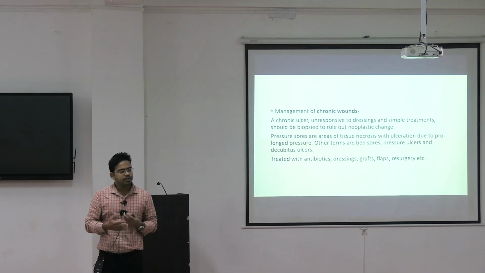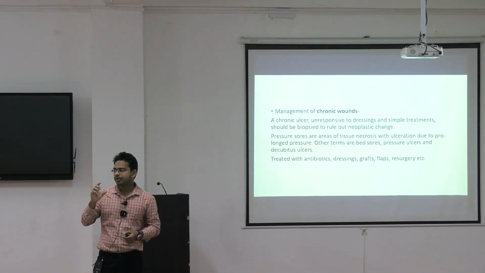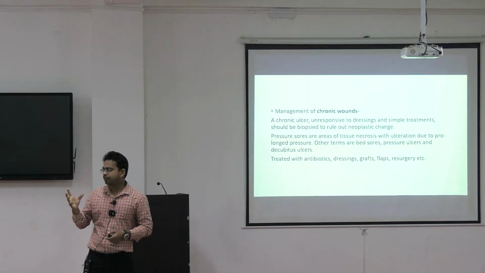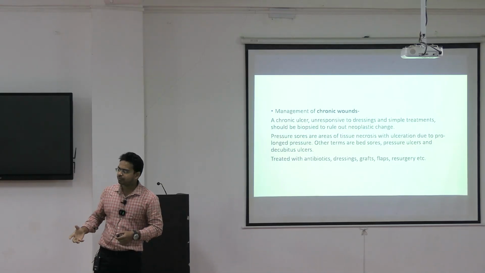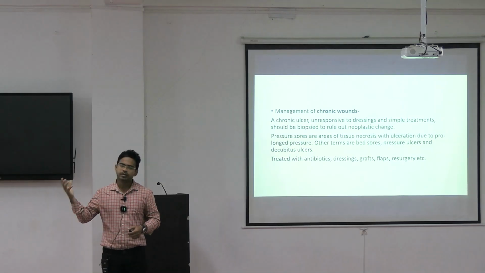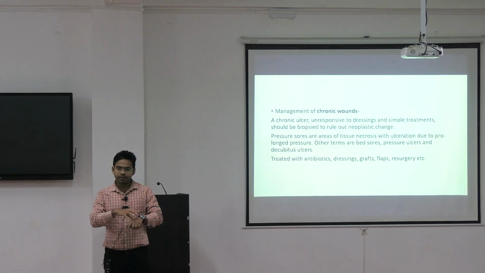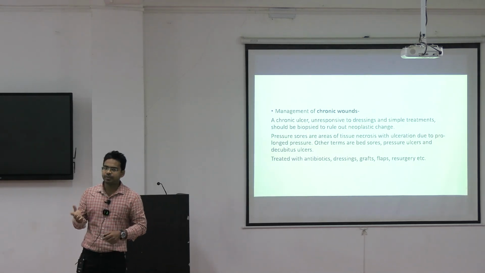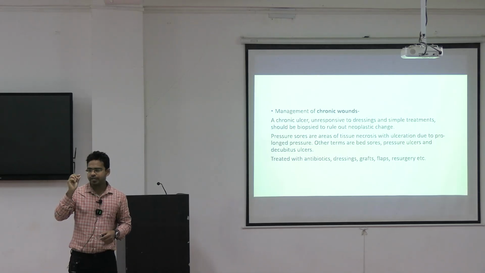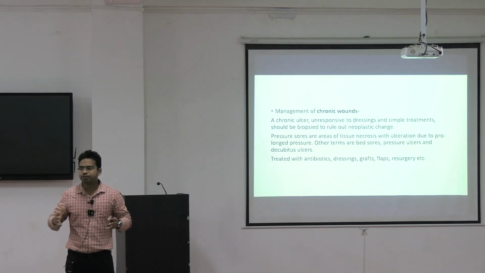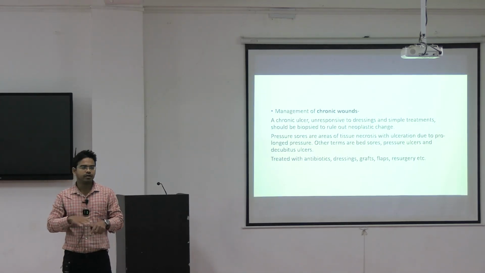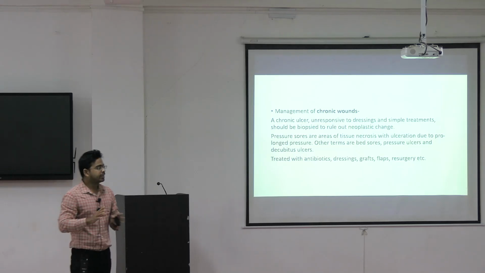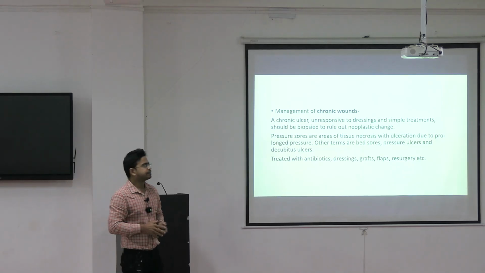Additional things include a graft that you can put, or a flap. A flap is a thick chunk of tissue which we extract from the same person or a different one to cover a very big wound defect. And by graft, we basically mean a skin graft, which is a very thin sheet of tissue which is used to cover a wound. Clear? So there is a difference.